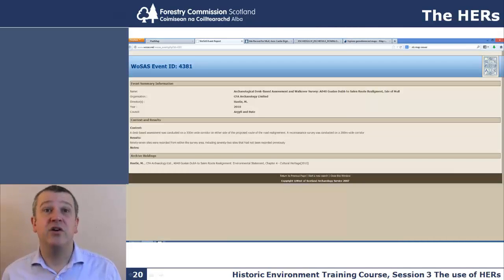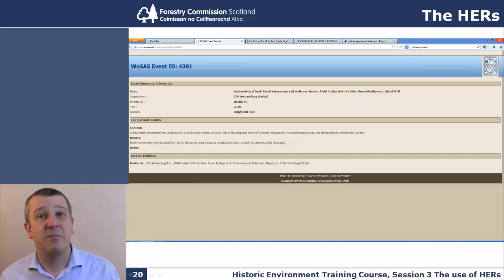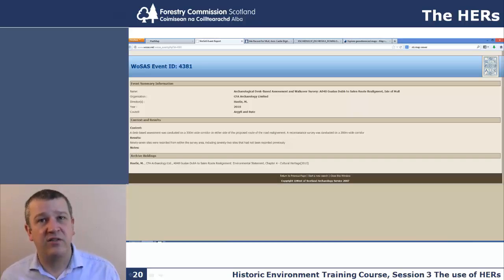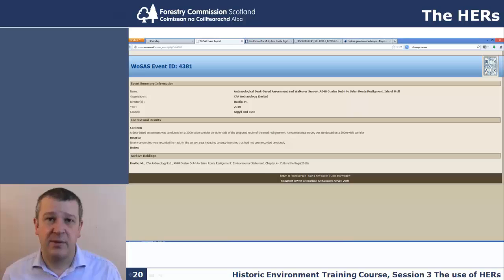We have now turned on another layer on the PassMap, labelled Historic Environment Record. This is the data from your local authority archaeology service, if this is managed separately from Canmore. For Mull, this falls in Argyll and Bute, and their archaeology service is the West of Scotland Archaeology Service, who maintain an independent database.